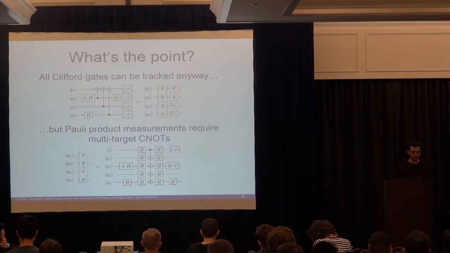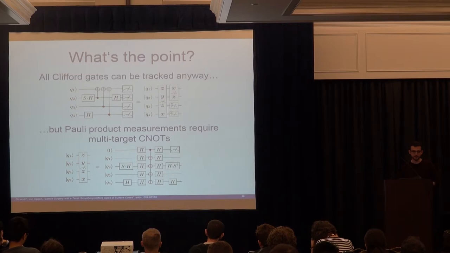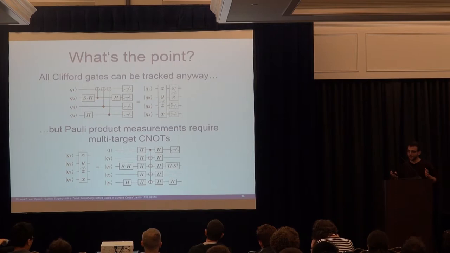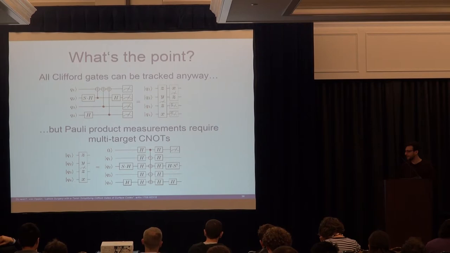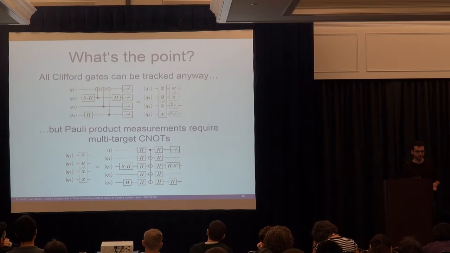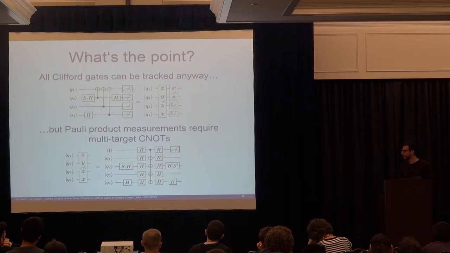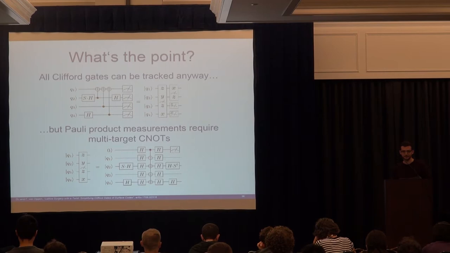But these Pauli product operators, you can measure with multi-target CNOTs. So each time you encounter a Pauli product that you need to measure, it doesn't matter if it's local or non-local, because if you're working with logical qubits, then locality isn't a constraint, because you can do multi-target CNOTs which are long range, and practically it just has this logarithmic overhead. So in the end, if you want to build a fast quantum computer, you probably shouldn't worry about Clifford gates, as everyone already suspected. What you should worry about is distilling magic states fast, optimizing circuits to require as few measurements as possible, and also parallelizing measurements as much as possible. And every T gate corresponds to a measurement because it requires state injection.